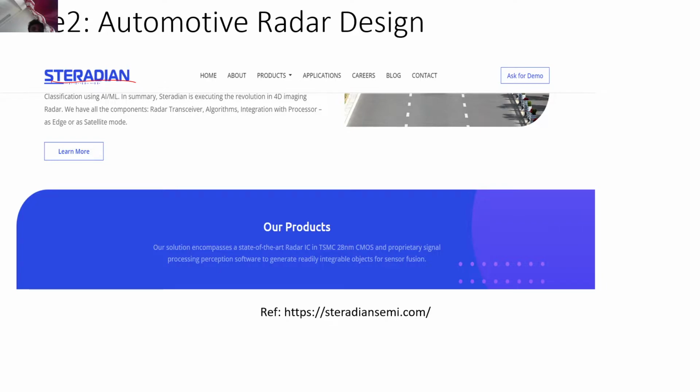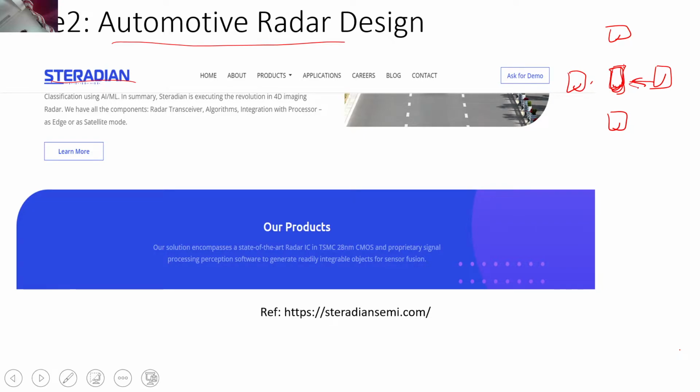So now coming to this, this is an automotive radar. It's an imaging radar that is able to measure the distance between different cars. For example, your car is here, and there is one more car here, and one more here. If a car comes very close to your car, your car sounds a beep, because the radar is capable of detecting that some target has come very close to your car, so please move your car somewhere, because the distance is lesser than the safety distance that is supposed to be there.